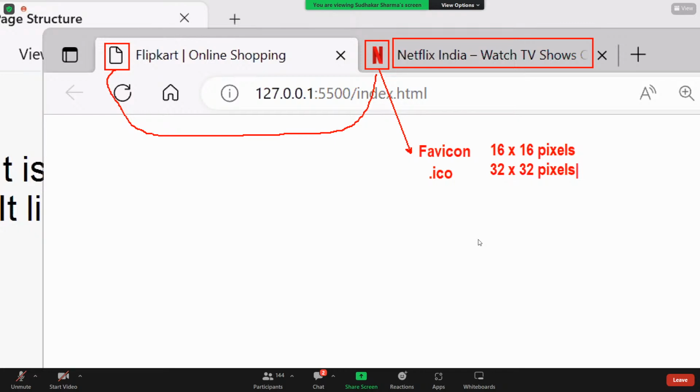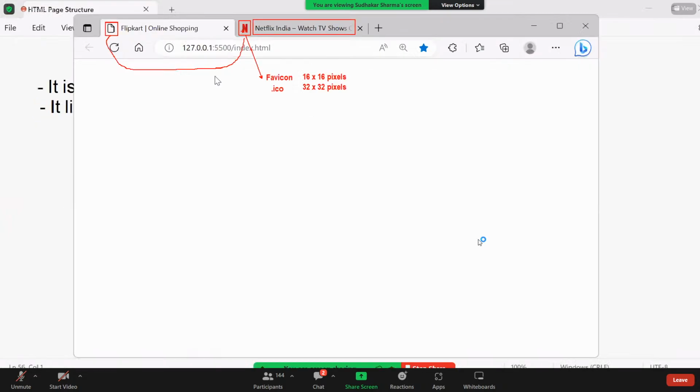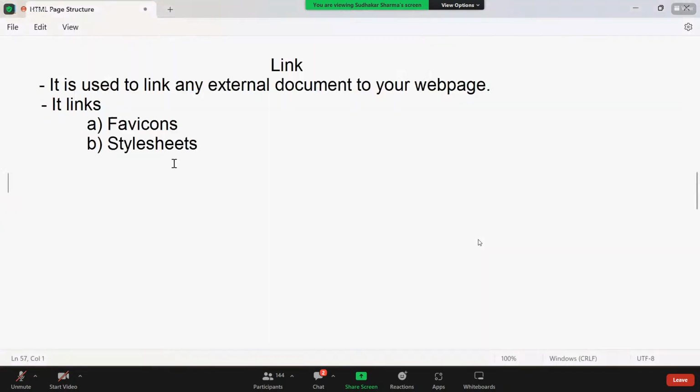If you try large images, they can't display. That means you need to make sure that it is between this range. Let's do that and see how. So first, you want a favorite icon. How to create a favorite icon? Let's see. First, we will see this one. This you will see later, after CSS, you will learn how to handle that. So how do we put a favorite icon?